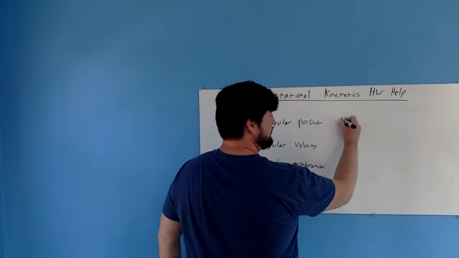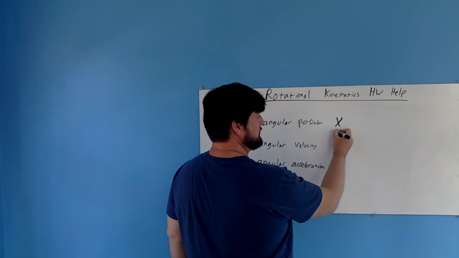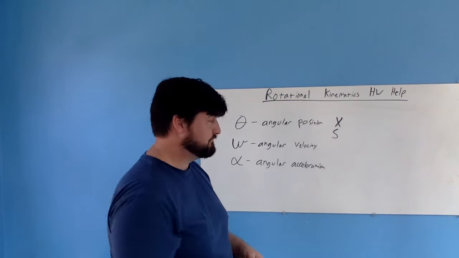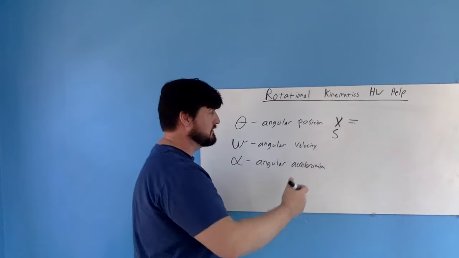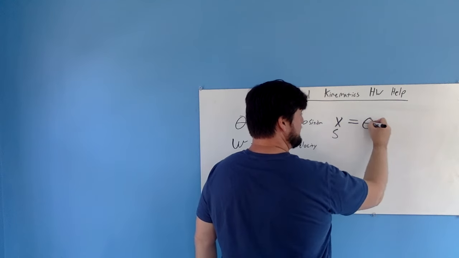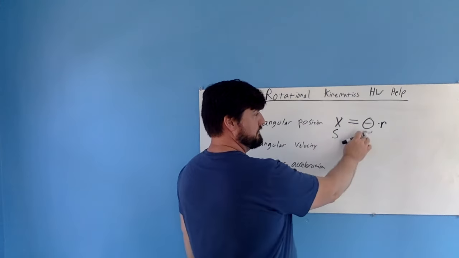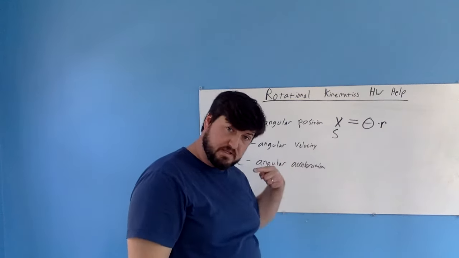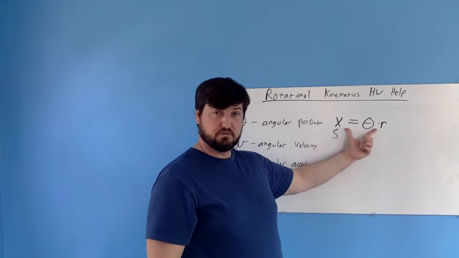And it turns out if you want to know your x position, and really I shouldn't call it x, I should call it my arc length, which usually they call s, okay? I'm still going to call it x because it's just a distance we've covered, right? So if I want to know the distance covered by that dot as it spun around on the wheel, what I need to know is how many radians I've gone through and how far out from the center it was. So the number of radians you've gone through times your radius will get you your arc length, or your distance covered by that dot or wherever you're at on the wheel. Okay? So there's an easy relationship.